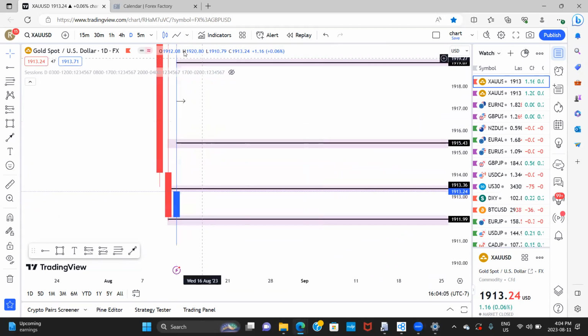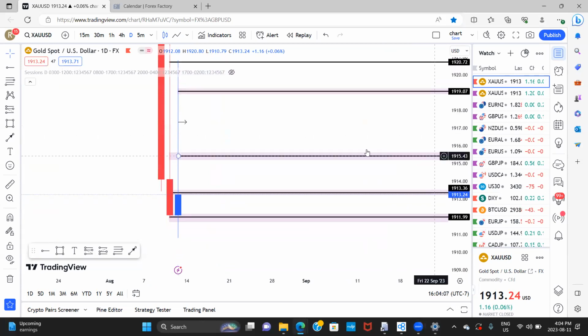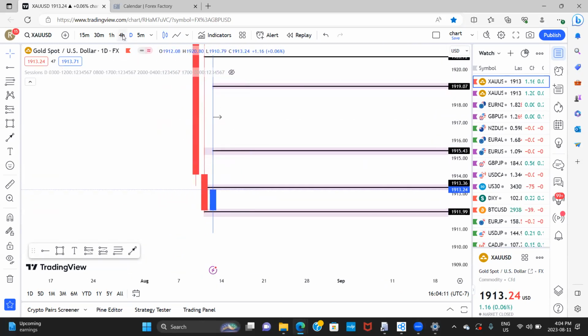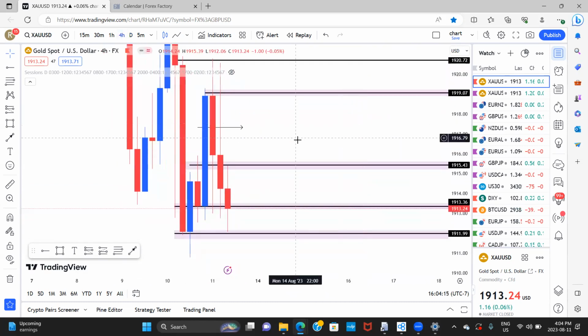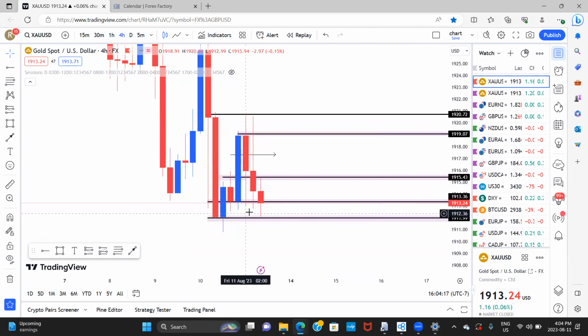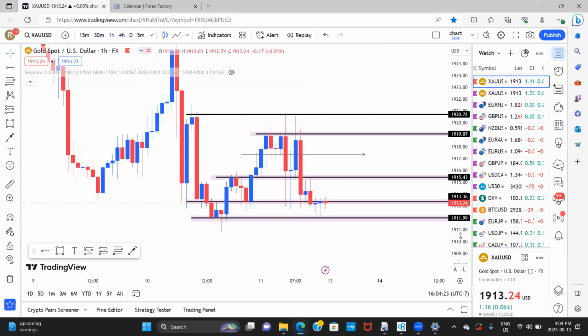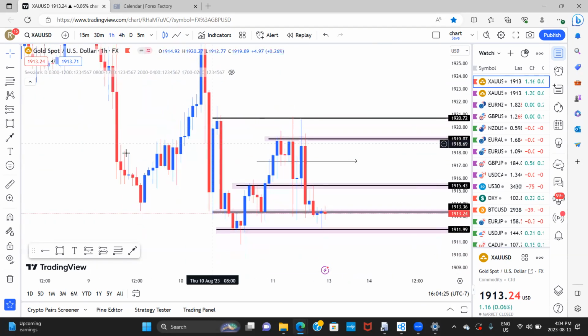Just for the Discord group here, I've marked up some levels on the chart so that this will be a little more time efficient, and hopefully I can post this video in the Discord channel directly. So, 4-hour time frame again, created a low, little support here, new high. Let's look on the 1-hour time frame, see what we see.